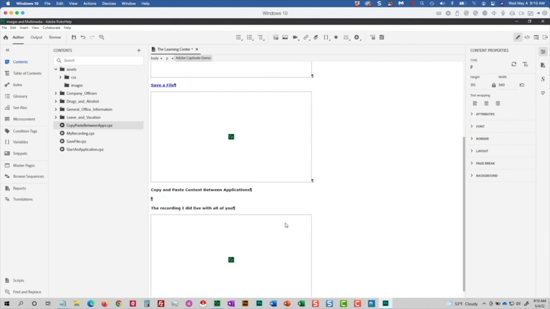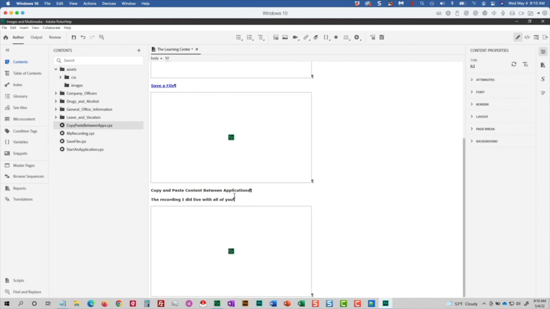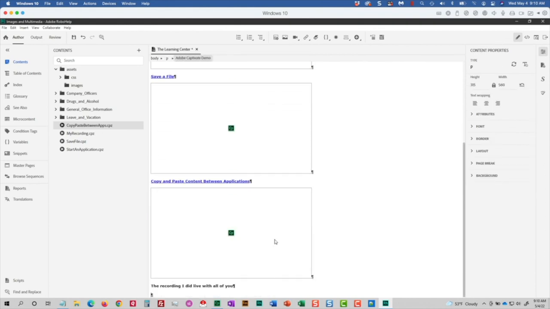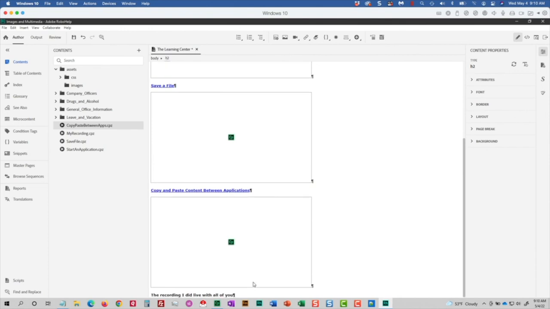Get the third one. Cut it. Get rid of the carriage return. Highlight the H2. Boom. You can use your mouse if you want to. I did not. Use the drop-down text tool. Highlight the placeholder text. Paste. Boom. Got one more to do. It's the one we did together. Select it. Cut it. Get rid of the carriage return. Highlight the heading 2. Come to the hotspot tool here to create the drop-down text.